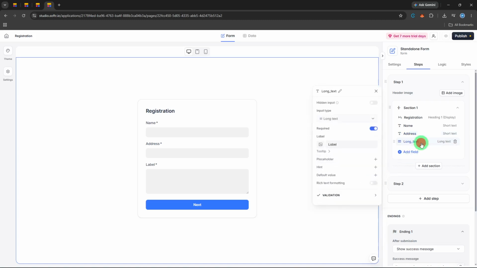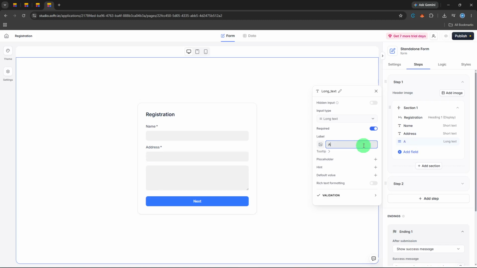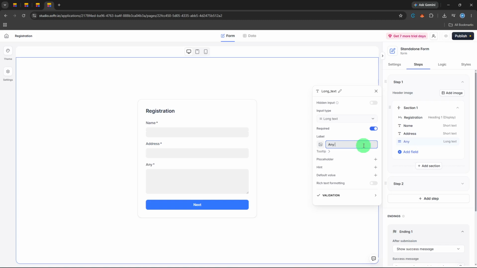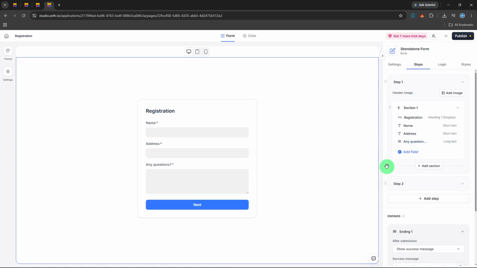As you make changes, review the form in the editor to ensure everything is displayed correctly. The live preview updates in real time, so you can see exactly how your form will look to users. Check that each field label is easy to understand and that the form is organized in a logical order. A good practice is to read through the form as if you were a user. Ask yourself if the instructions are clear, if the fields are too long, and if the flow makes sense. Small adjustments now, like reordering fields or rewording a confusing label, can save you from confused submissions later.